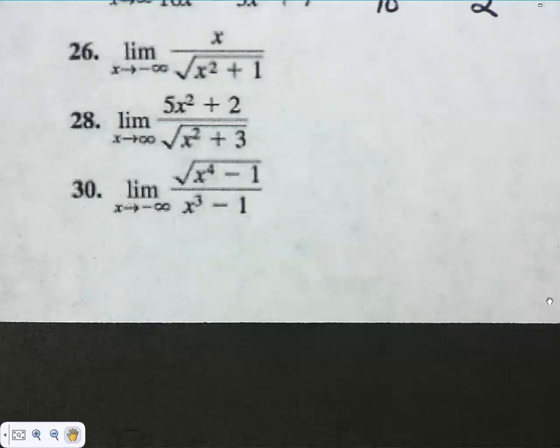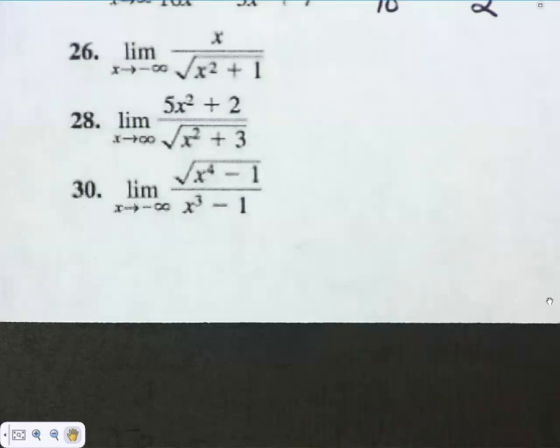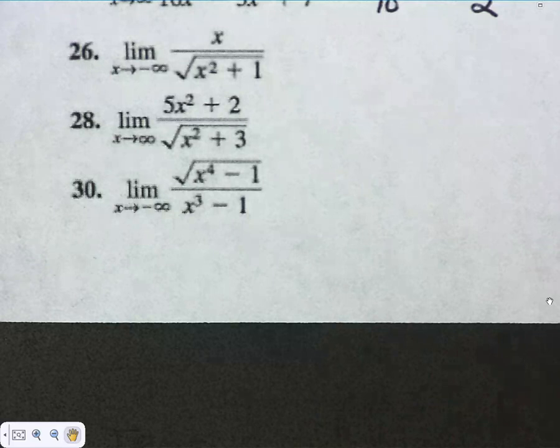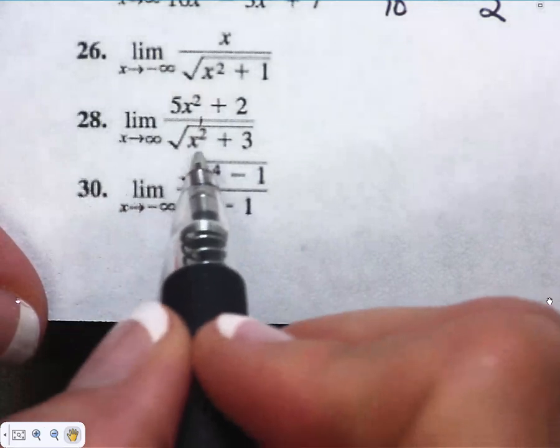You know that technically it's not true that the square root of x squared plus 3 can be taken term by term. You can't just say that's the square root of x squared plus the square root of 3. That's absolutely not right. I'm not even going to write it down and have it on video. It's wrong, wrong, wrong. However, you can say that the square root of 3 becomes pretty negligible as this guy gets infinitely big or infinitely small. So it is okay to say the degree of the numerator is 2, the degree of the denominator is 1.